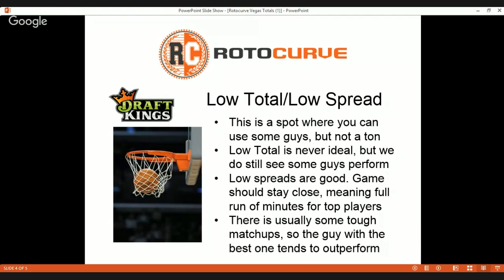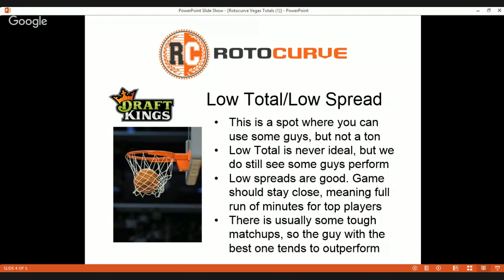I also really like to look at a guy like Kemba Walker, who plays in a lot of low total, low spread games with his team with Charlotte. When Nick Batum and everybody else was out, Kemba put up some big performances in these low total games because he's a guy that gets high usage on his team. So if you're looking for guys that you want to use in a low total, low spread game, if there's a good matchup for a high usage guy, I still think that he can put up a big number. It would be akin to maybe looking at a guy like Brook Lopez, who's a high usage guy.